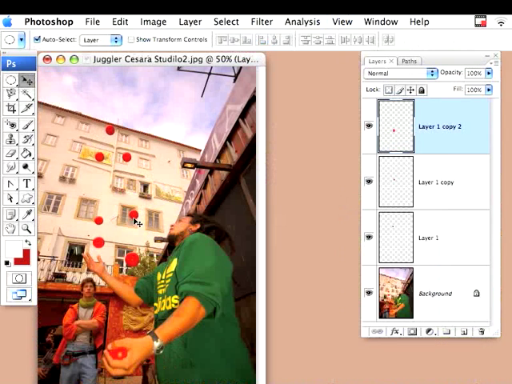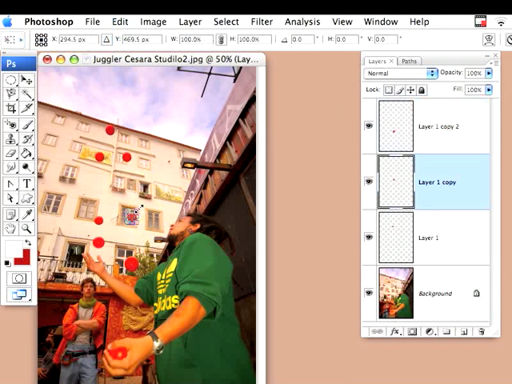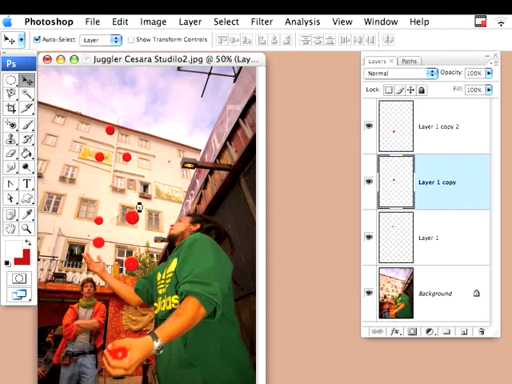So now he's juggling these different balls. Bring this down here, bring this here, increase it in size a little bit, Control-T, etc., until you get what you want. So that's just a way to increase the number of balls that he's juggling, and more than anything else, showing you the marquee tool, which is the most basic of the selecting tools. Let's move on to a little bit more advanced.